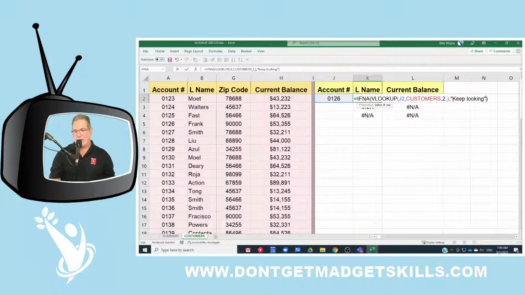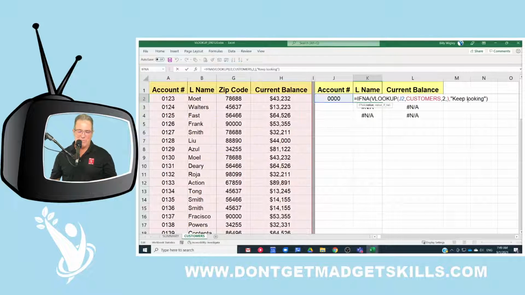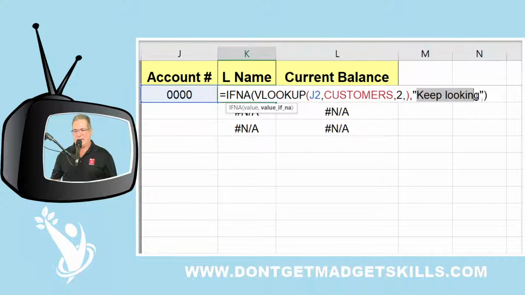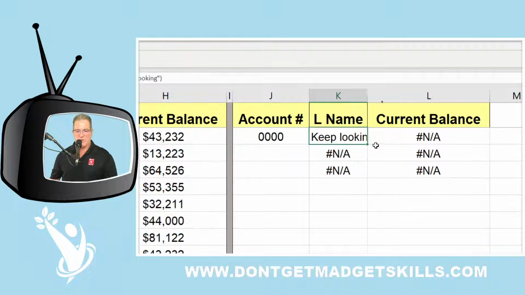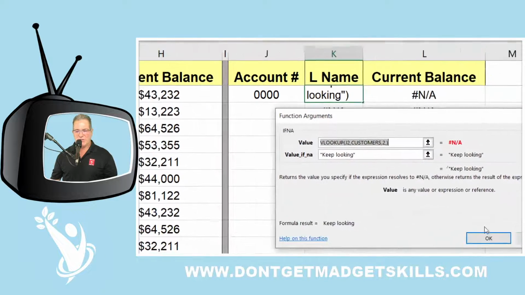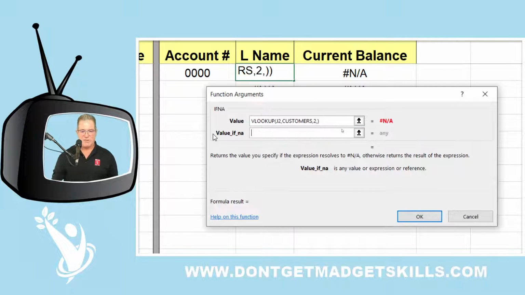Now, if I was manually typing in the formula, I'd have to put in the quotation marks myself. There you go, and then I can press enter. Now let's say I'm looking for 0000, which we know doesn't exist. That account is not available. Well, now it's going to say, hey, keep looking. We're still going to fix all these in a moment, but we don't really want to say keep looking, because that's not very professional. So we can just edit it right in here, or once we select that cell, go right back into the formula builder, insert function tool, and we'll see our formula right in here. And then we can say what we want is just a blank.